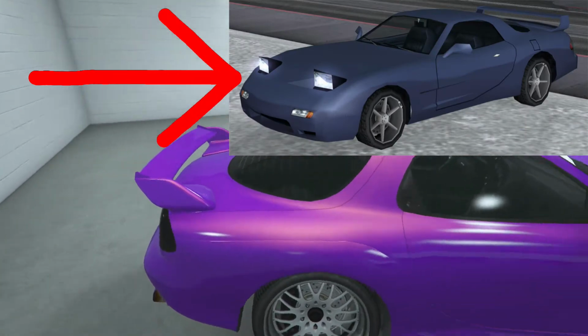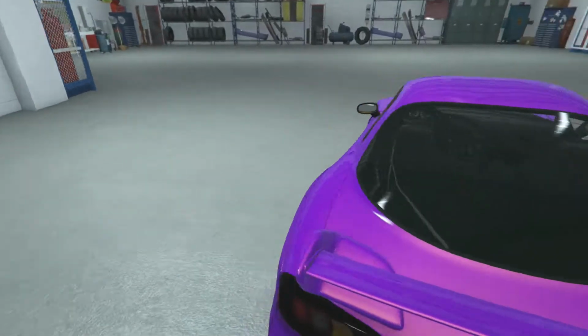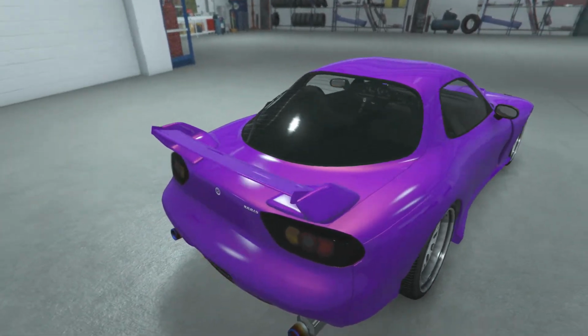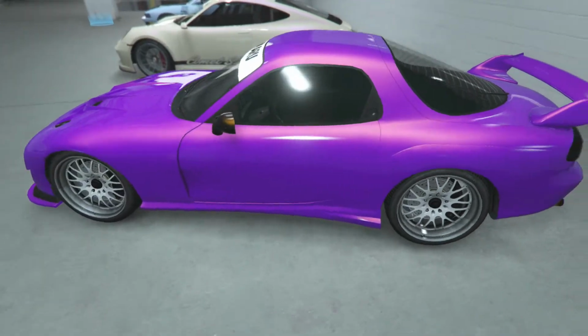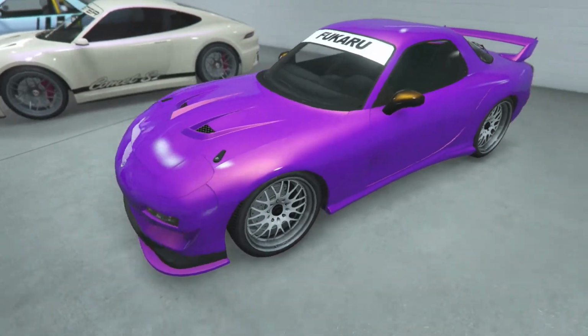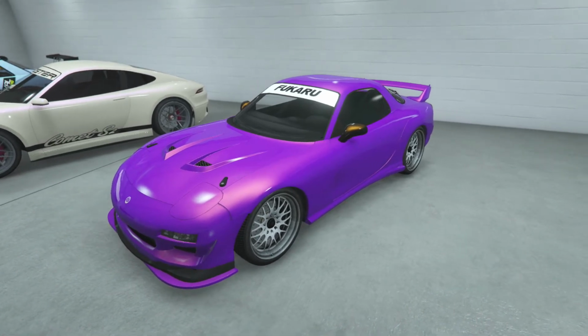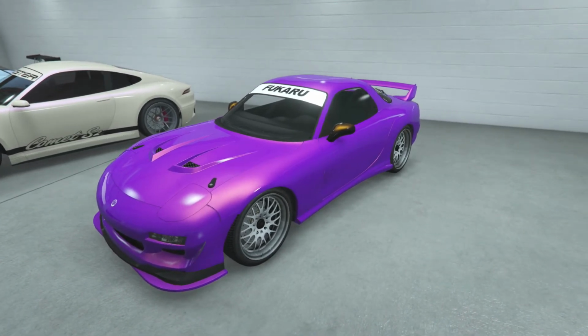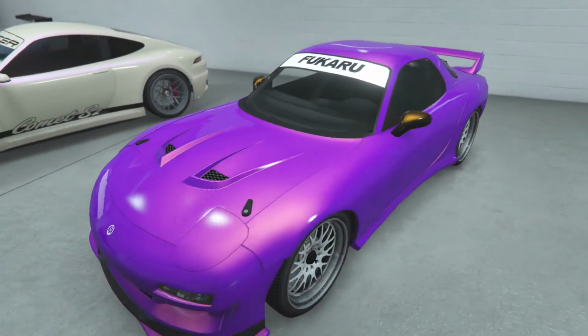It has been in GTA San Andreas, among others, and it's pretty dang cool to have it back in GTA 5. It looks super slick. This version looks much more like the car it's supposed to portray, the RX-7. This thing looks almost exactly like the RX-7. It's crazy. I mean, they really hit the nail on the head.